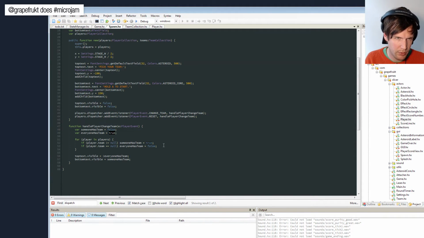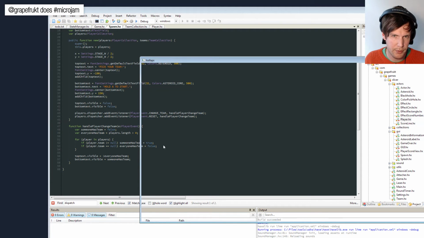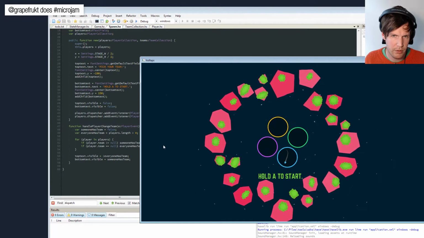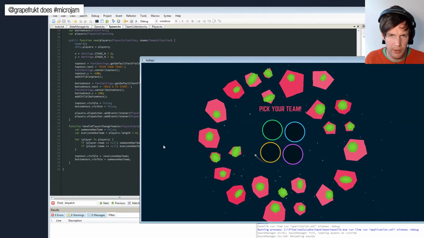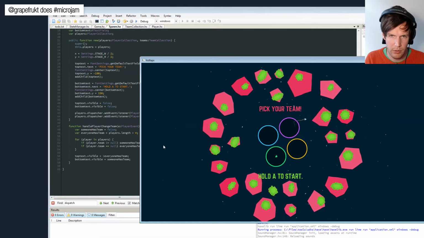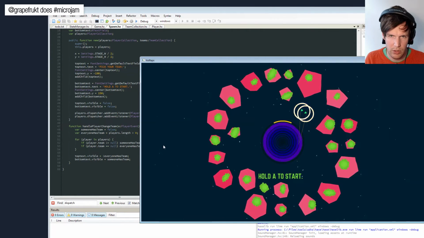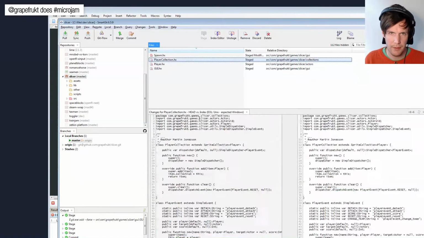So everyone has team can only be true if... so this should make that text visible now. Pick your team. Hold A to start. I kind of want to just have one of these texts up because it's just less crap, but this also kind of communicates that if you are gray when everything starts, you can't play. I don't know. I suppose this is okay for now. So we'll add that too.